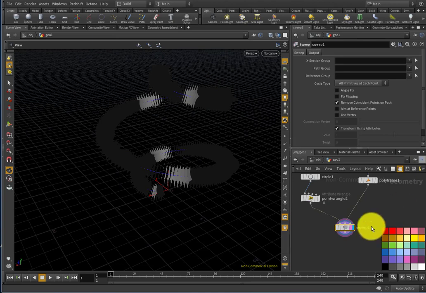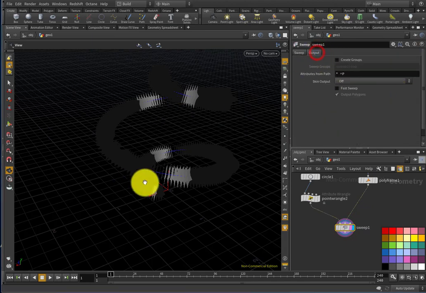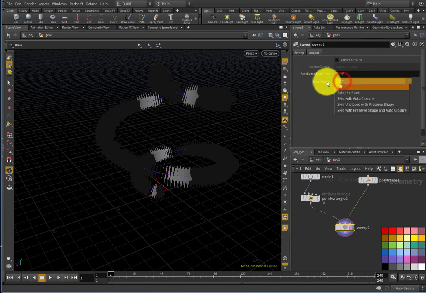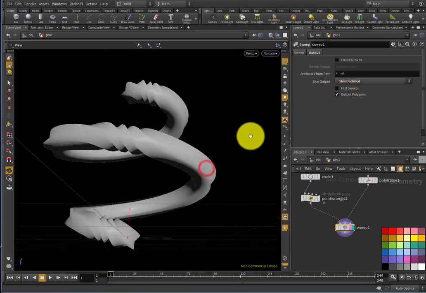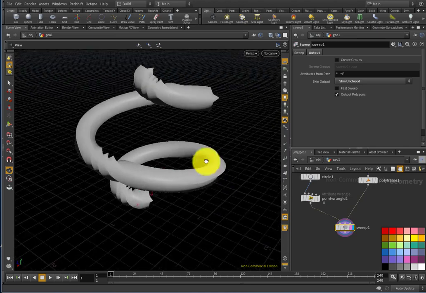So I think I need to set the sweep to make the output skin, which you can set using this option, I think, skin unclosed. Okay, now it's good.